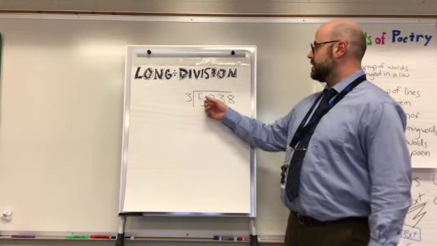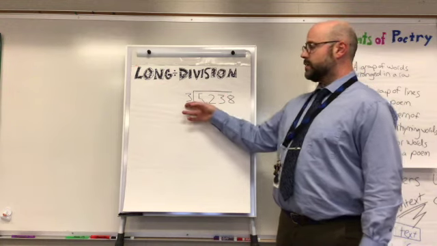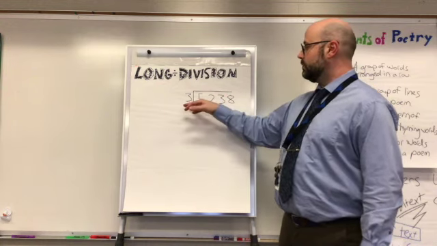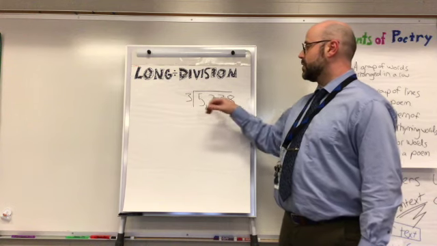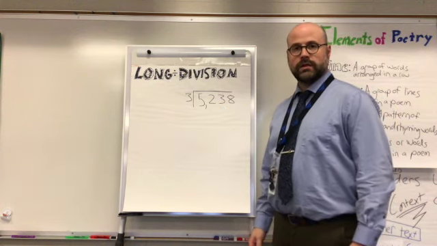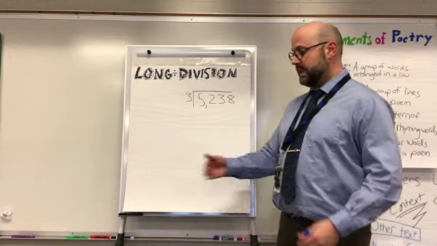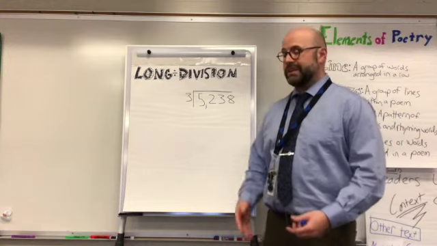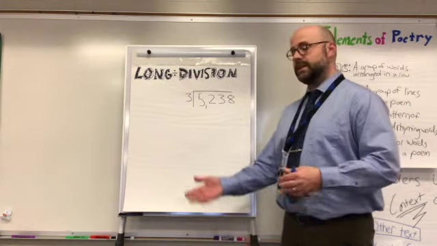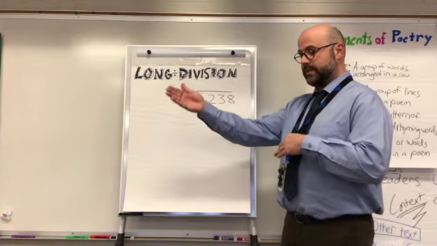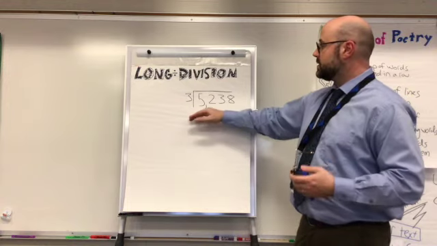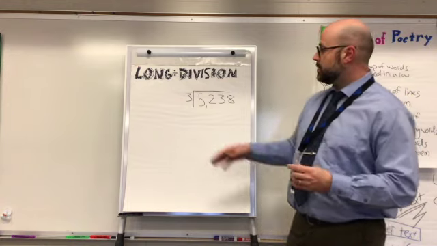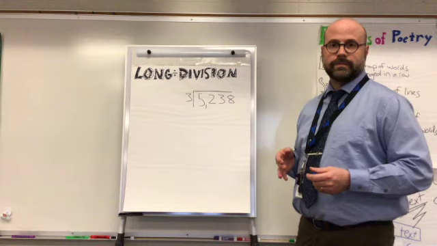This number right here, 5,238 divided by 3, we're simply looking at how do we split this number up 3 ways. That's all it's asking. How do we evenly split this up? Or if we aren't evenly splitting it up, well, how many ways can it be split up by 3 with how much of a remainder left over? So we're still splitting it up 3 ways, but we're just doing the traditional algorithm, okay?